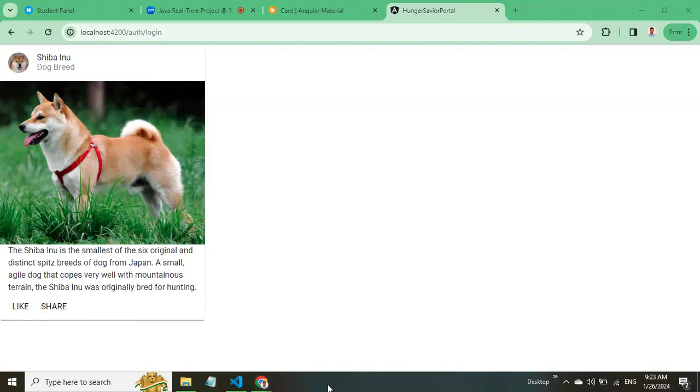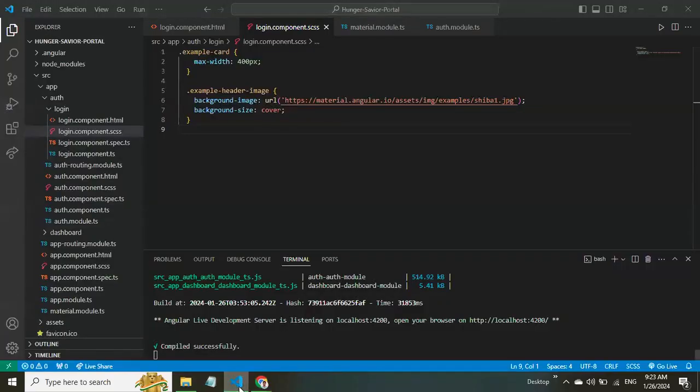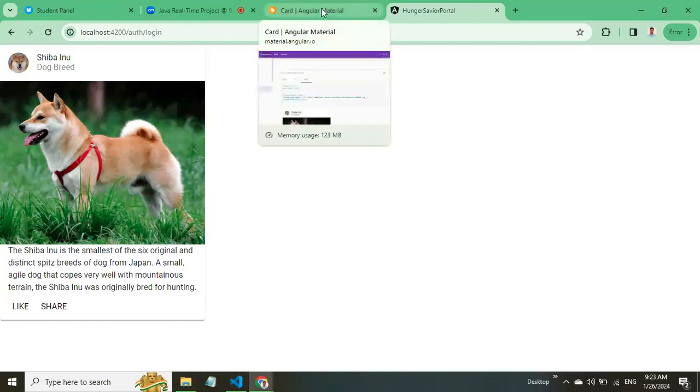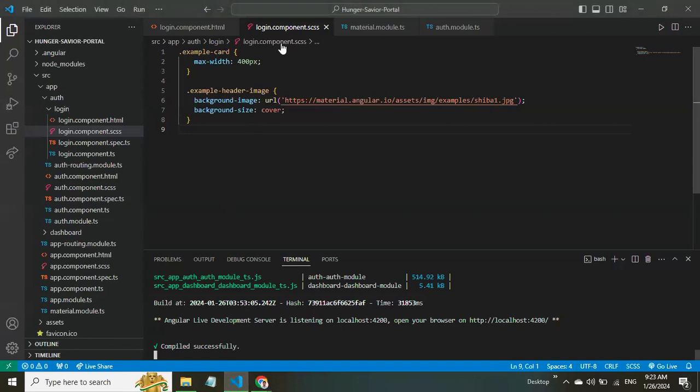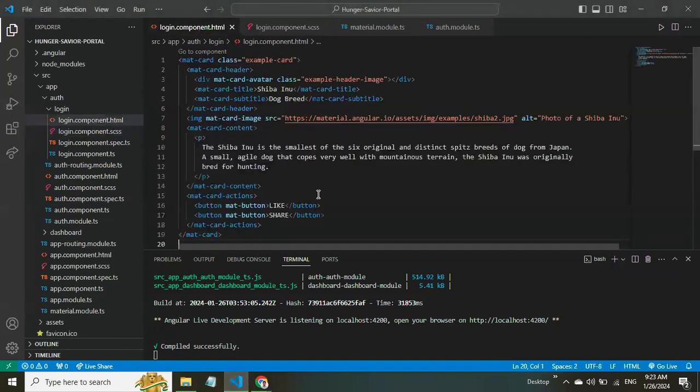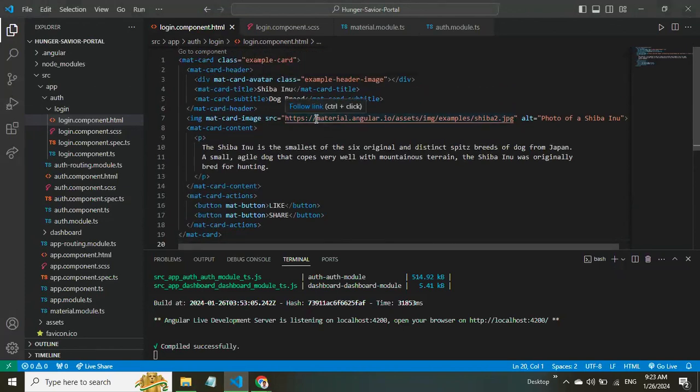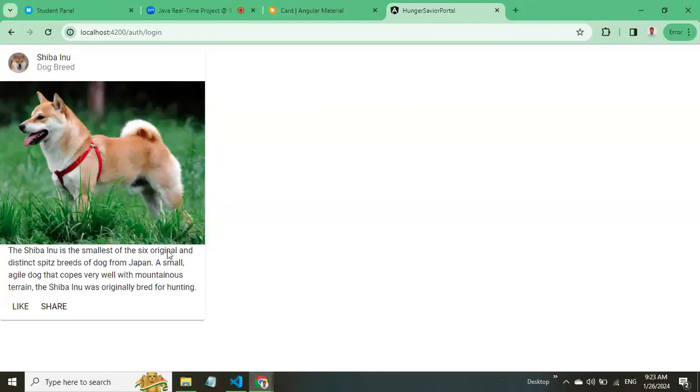There is something you do have in the mat card. Just go to VS Code in the login.html. Here, can you see the card is not displayed that well? It has some shadow and all this kind of thing, but I don't like that shadow first of all.